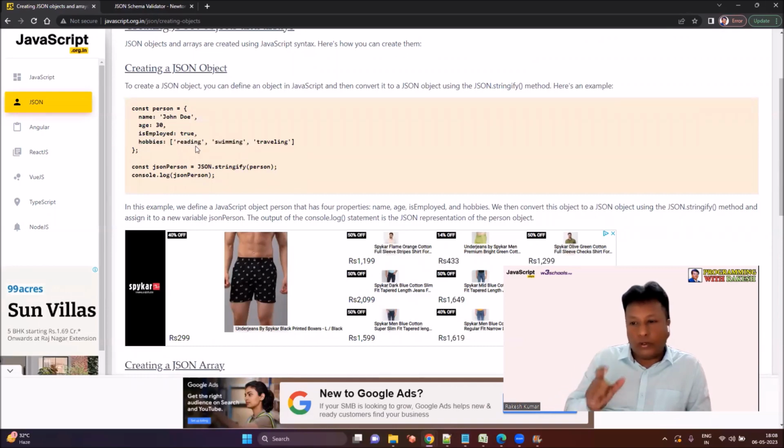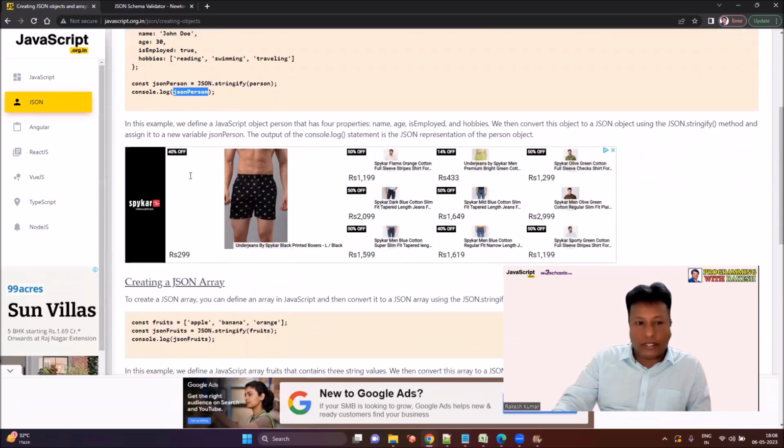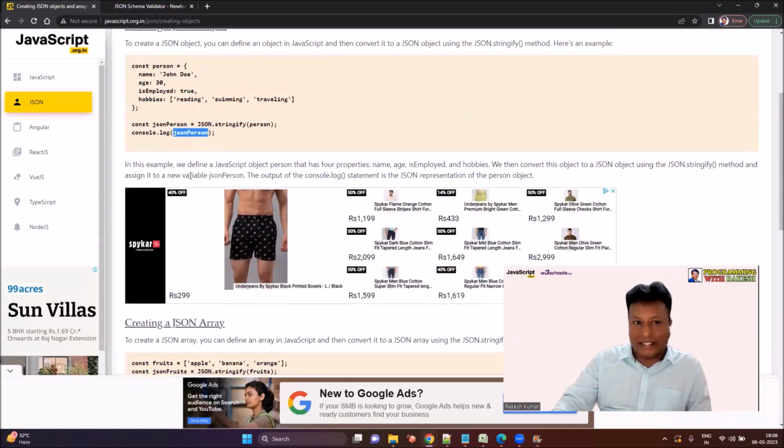Now we want to convert this JavaScript object into JSON. For that, we have a method called JSON.stringify. It converts this JavaScript object into JSON. So JSON.stringify converts it into a string. So now if we do the console.log, it will be converting it into a JSON.